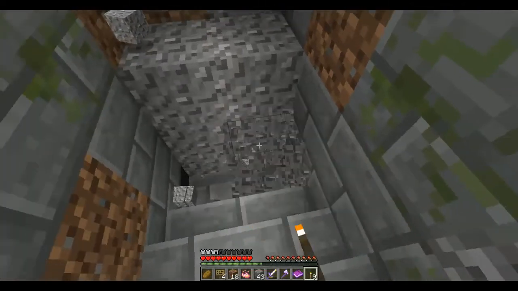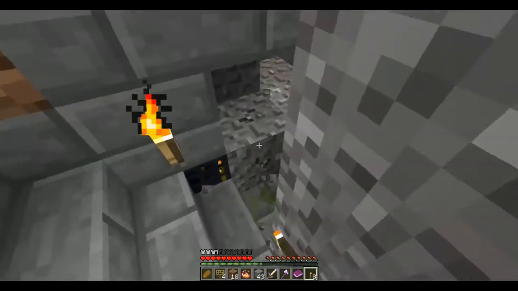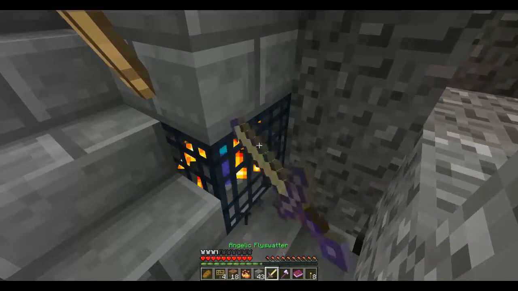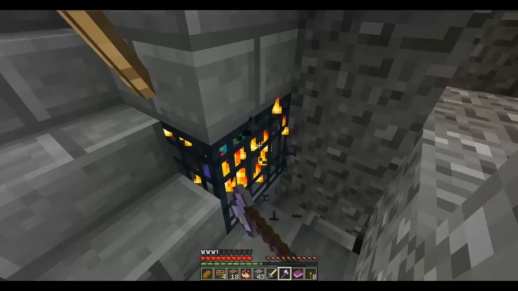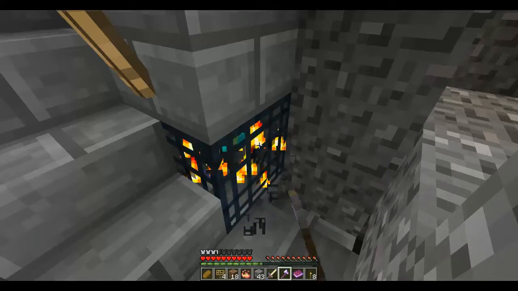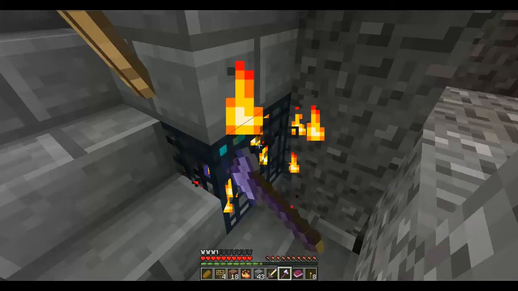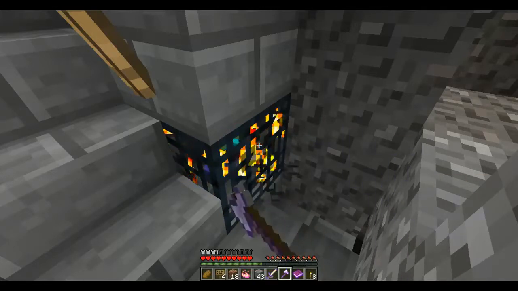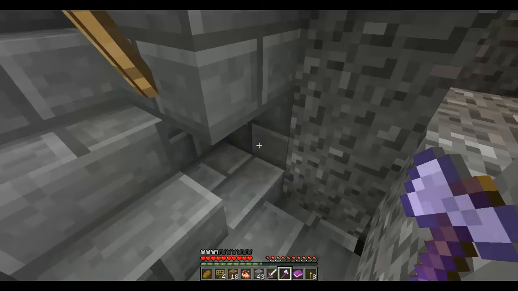Got some flint there. Got a spawner right there. Zombie spawner. I don't remember if sword or pickaxe breaks these quicker, but I'm just going to have to use something here. Oh my god. Alright, come on. A little further. Oh, I hear something. I hear something. I don't know what I hear, but I hear something.